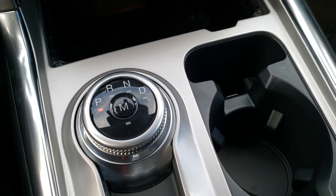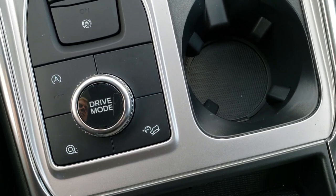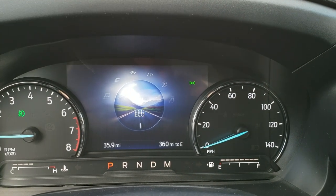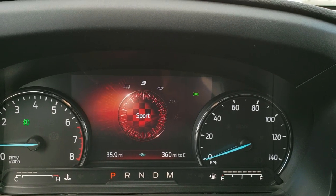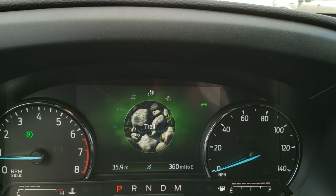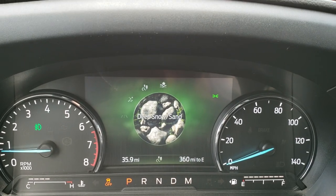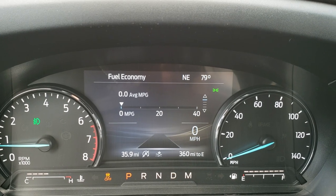The climate control is down here, and this one has the 10-speed automatic turn-dial transmission. You get a USB-C and a USB power point. There's also start-stop, stability control, downhill assist control, and a driving mode selector. You have normal mode, and going left you have eco mode, sport mode, and tow/haul mode. Going the other way from normal, you have slippery conditions, trail conditions — which actually turns off stability control — and finally deep snow and sand, which turns off traction control and the start-stop system.